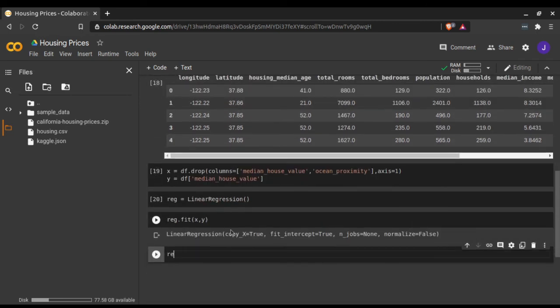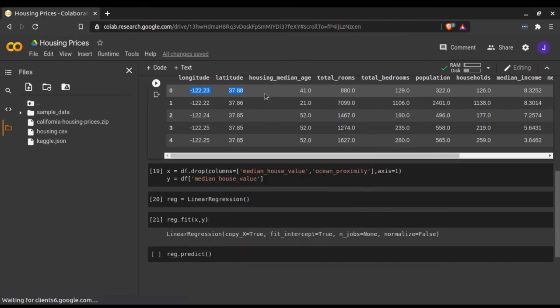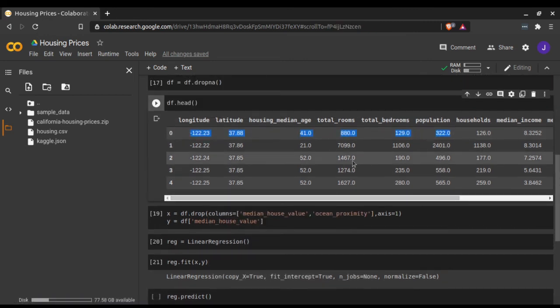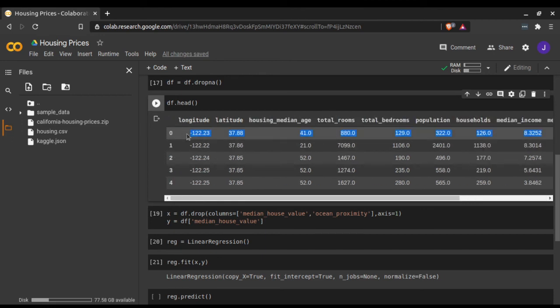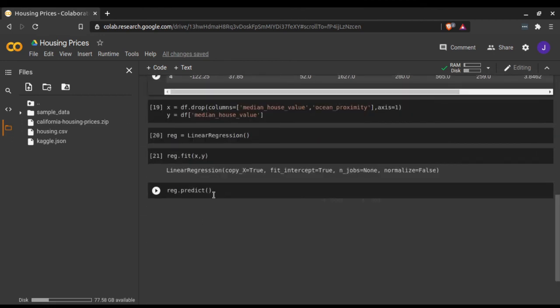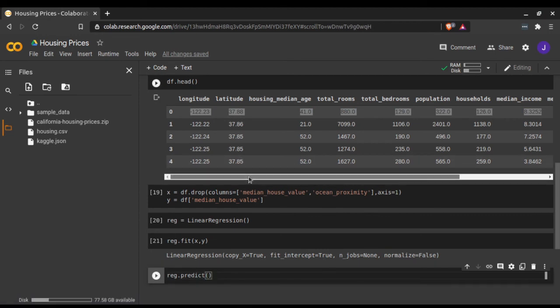So now suppose that I want to predict for new data. What I will do is use reg.predict, sorry, not fit, predict, and I pass this whole value as a list. Instead of the median house value, I pass all the different values, and it will give me an output.